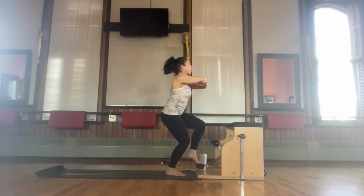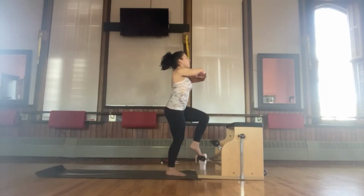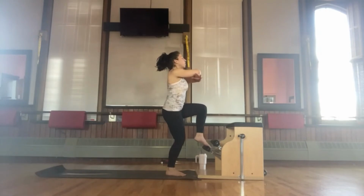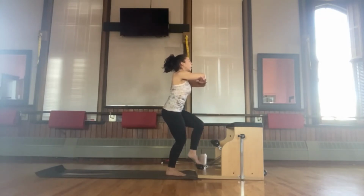And 4, 3, just coordinating all of those movements, last 2. Last one, hold the left knee bent, and now pump the pedal. First 16 and 15, 14, trying to pick up that pace, 12, 11, good, 8, 7, last 4.